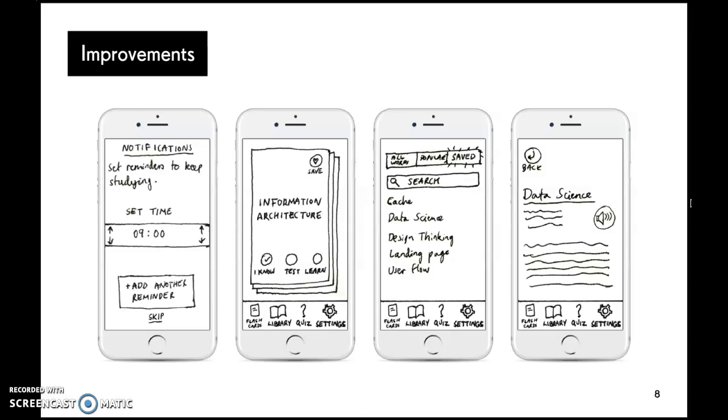To improve on the problems the first prototype had, we redesigned the app by changing the navigation of the app so that the flashcards were the first screen you see when you open the app as an existing user. This made it clear that the flashcards were the main feature of the app. We added a navigation bar at the bottom of the screen, which takes you to the secondary features of the app, such as the library and quiz. We added a save button on the flashcards, which makes it easy for users to save a term and come back to it later.